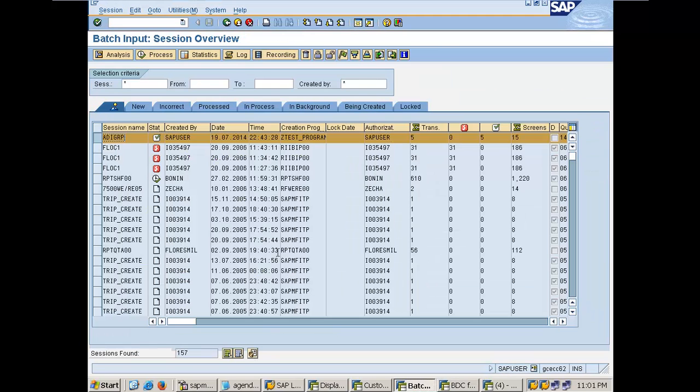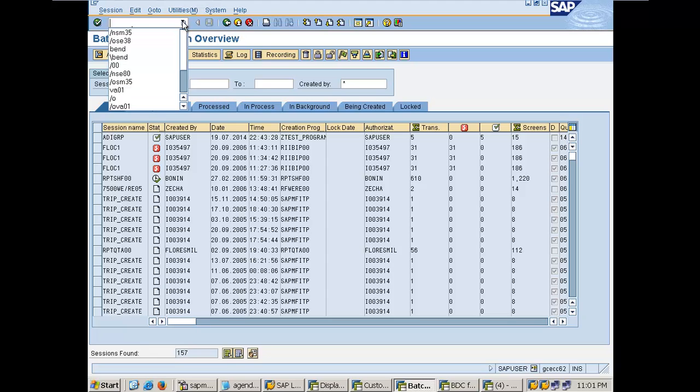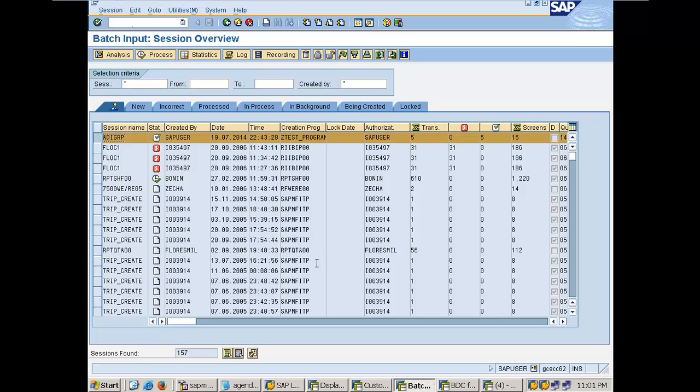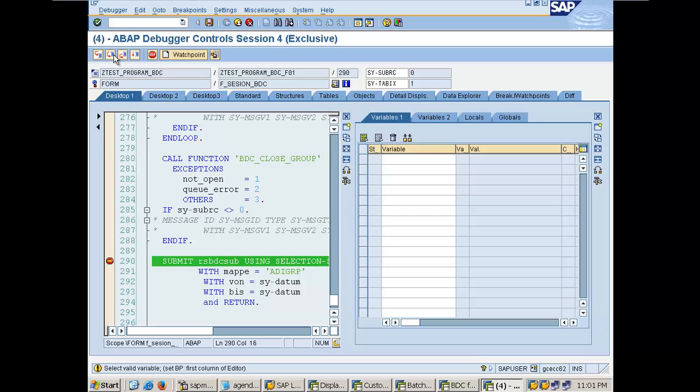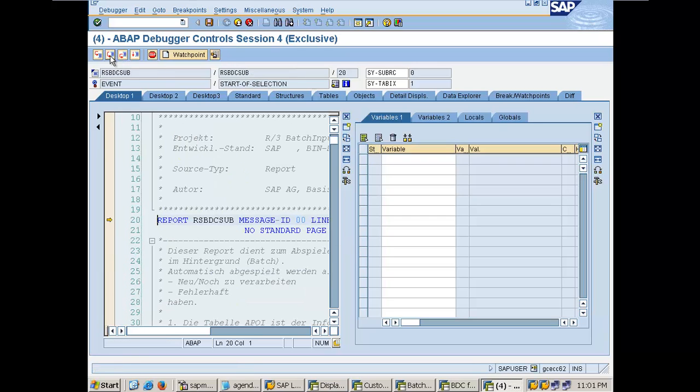So before this, if I go here and I call it again, you can see, I should have given a different name, but okay. So we are still in the program. If I do an F6 here, it actually went inside the report.